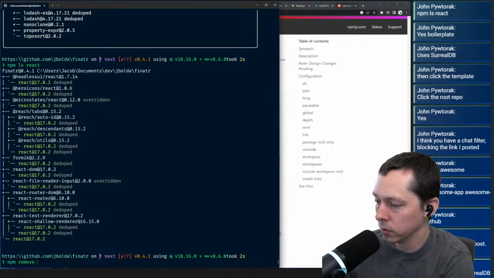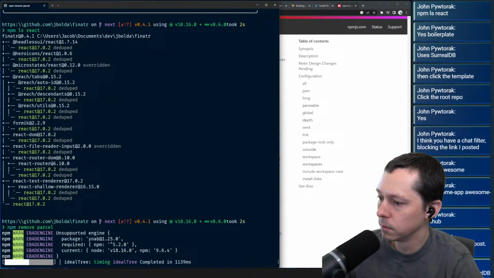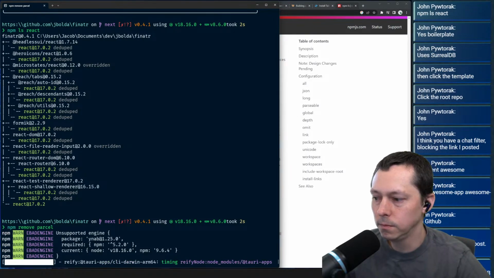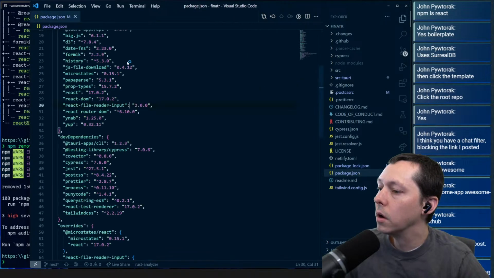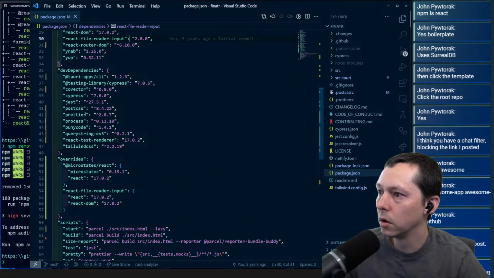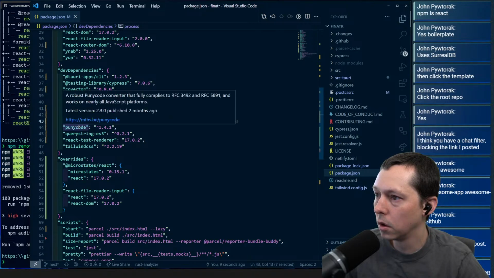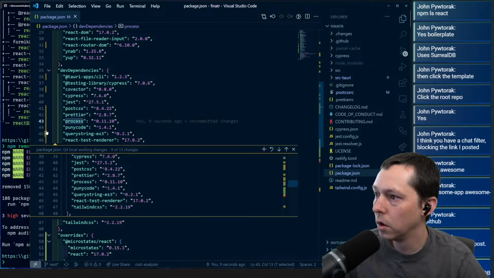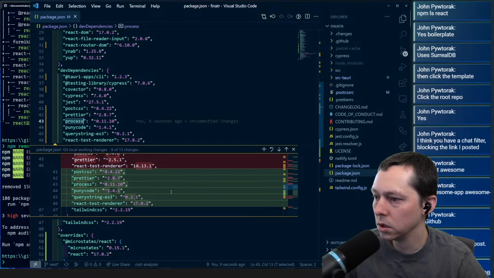npm remove parcel. Straight up take it out. Take out all of the things that come with it. Did I have punycode in here before? That's definitely new, right?